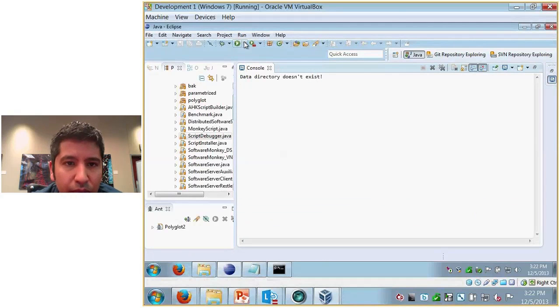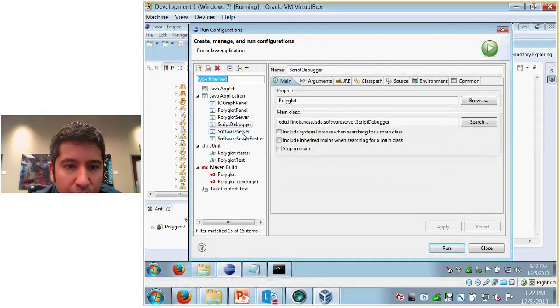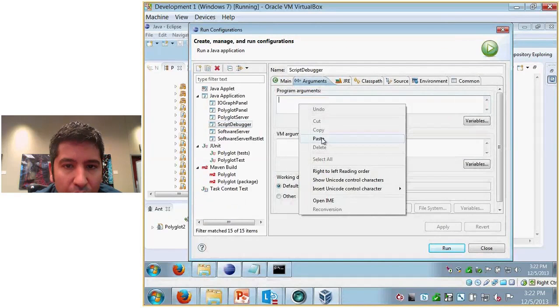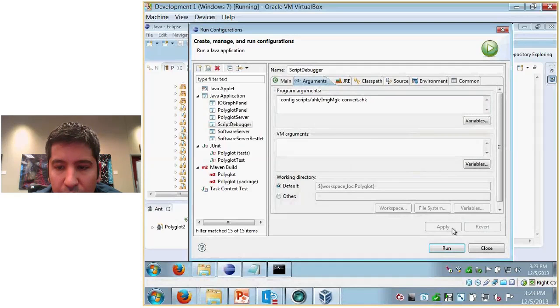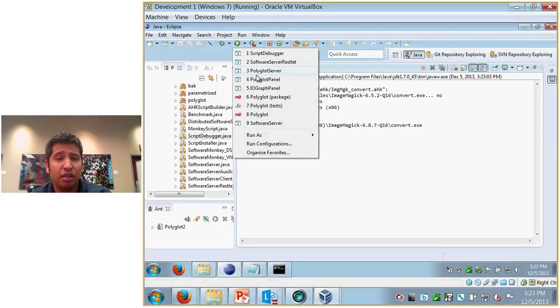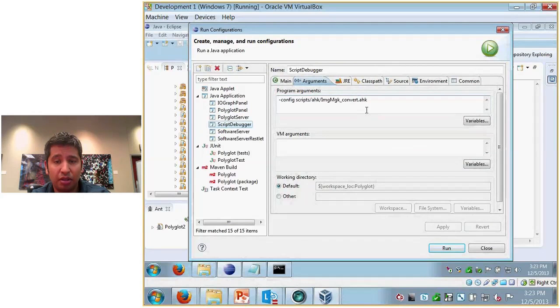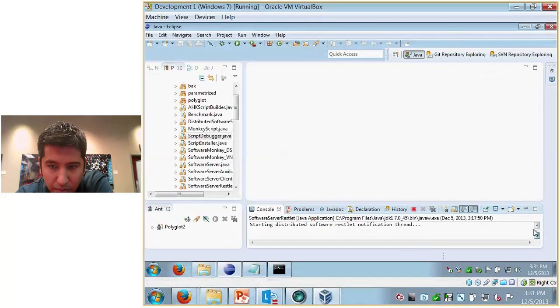I don't know why it picks the last thing I ran. For some reason, I had to run it once without any arguments, have it fail, and then I went to run configurations and edited it. Then it showed up here and I added the arguments.